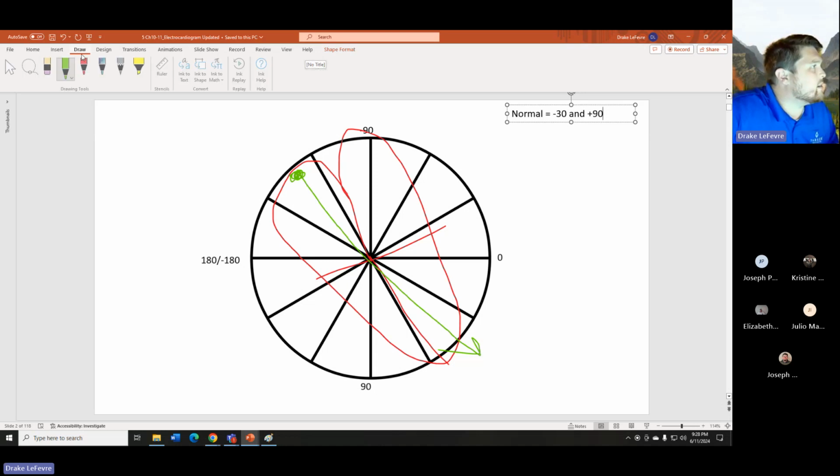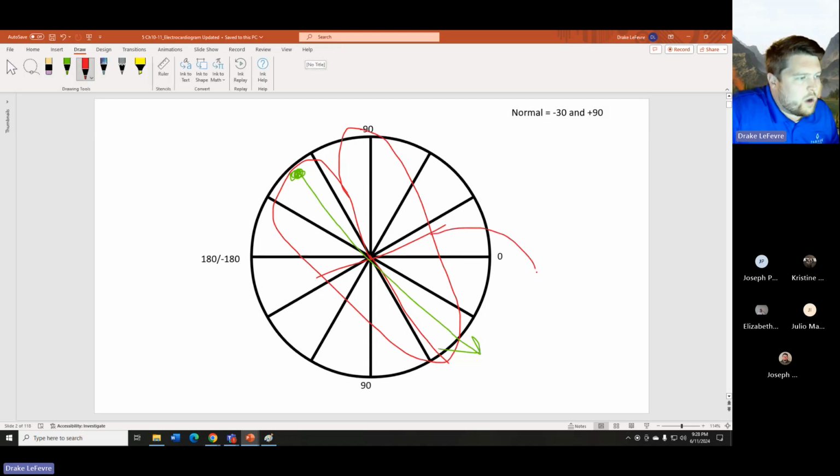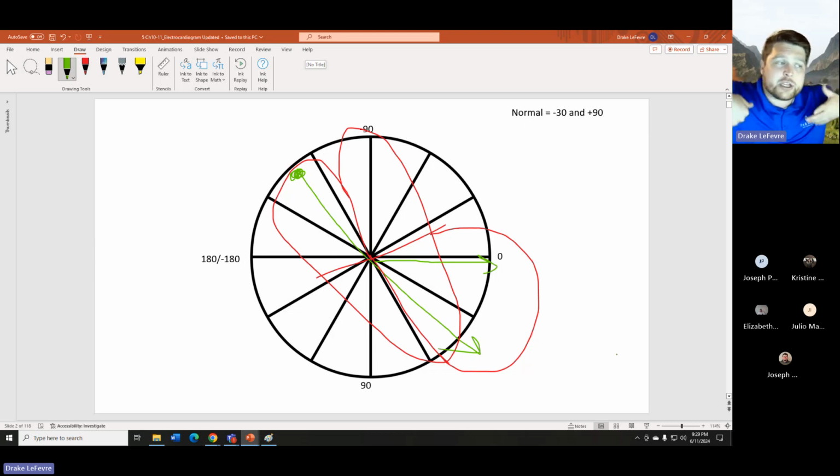So this left side is way bigger than it typically is. How is that going to change our flow, our arrow, the direction of the overall electricity? More left. Yeah, because it's going more in that direction, so it's going to pull it more that way. So then we can get changes in the mean electrical axis, or the rough overall direction electricity is flowing through the heart.